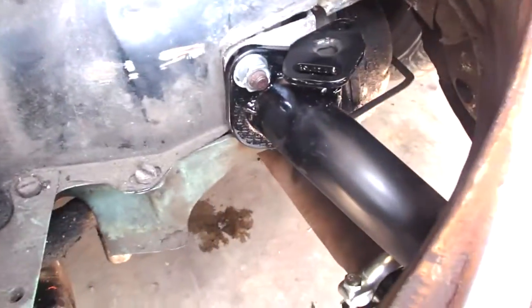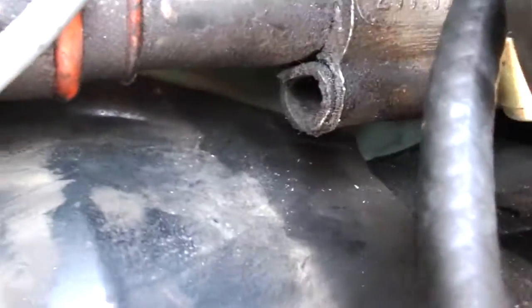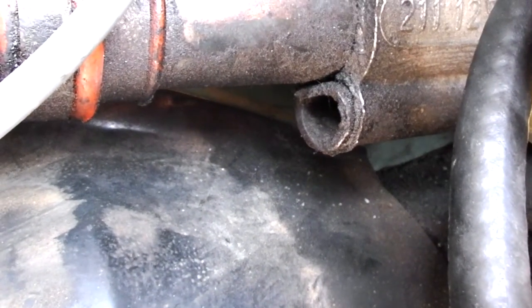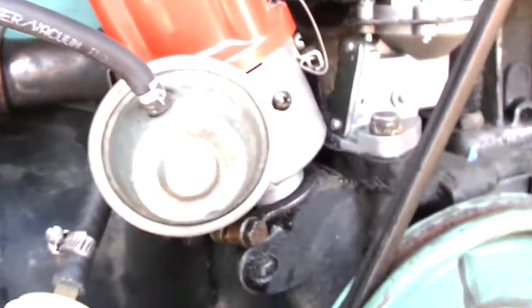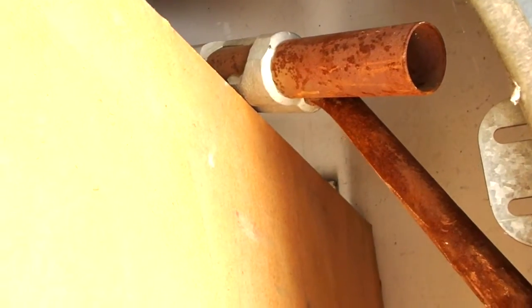I do not have heat risers. If you look up in here, they have been cut off, but I can do something about that. When I bought the Bug, it came with some extra parts, and one of them was that guy right there. So I will clean him up and reinstall him when I rebuild the engine, which is coming up soon.